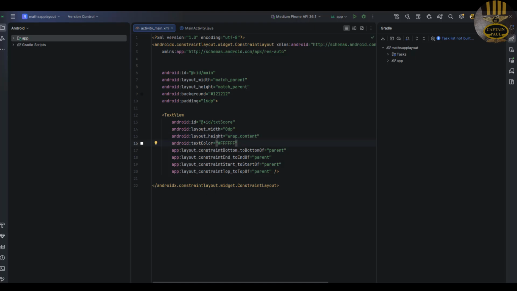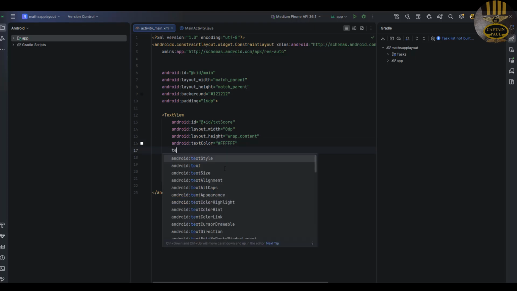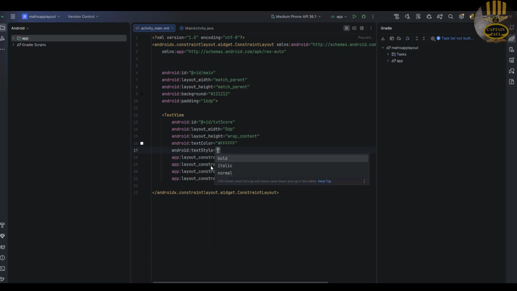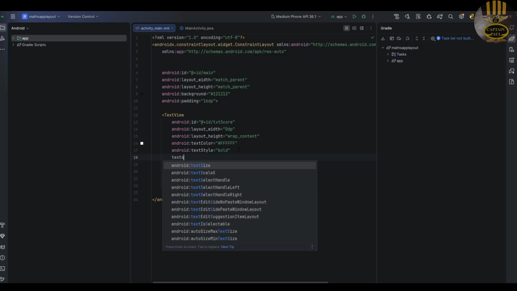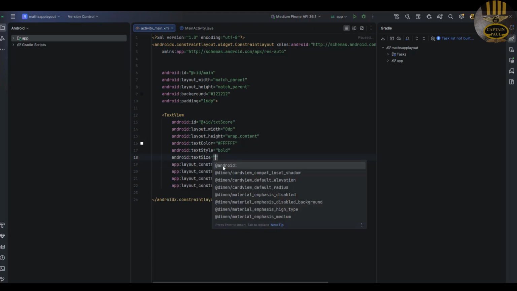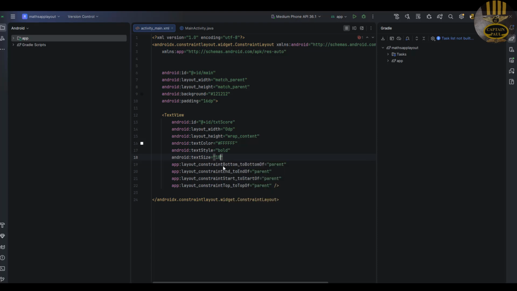Next, I'm going to make the font. Let's say text size styles. I'll make that style bold. There we go. And the font size, make that about 18 dp.